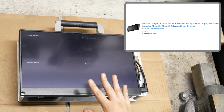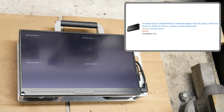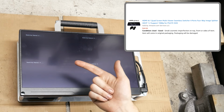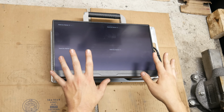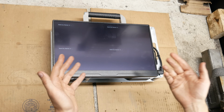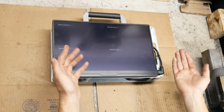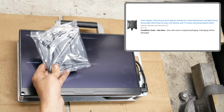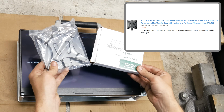The battery packs were bought off of Amazon as renewed items at a very discounted price. And the HDMI switch was an Amazon warehouse item, missing the remote and AC adapter, priced at half off. I did make some wires for this project, but only one of them, the one for that HDMI switch, actually ended up in the final units. The rest were purchased from a variety of sellers on Amazon since I was trying to get everything in a hurry. Even most of the quick detach VESA adapters were Amazon warehouse items at a discounted price.